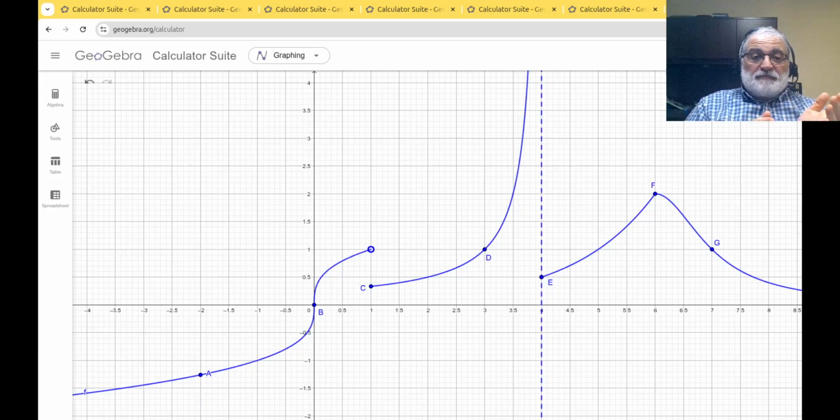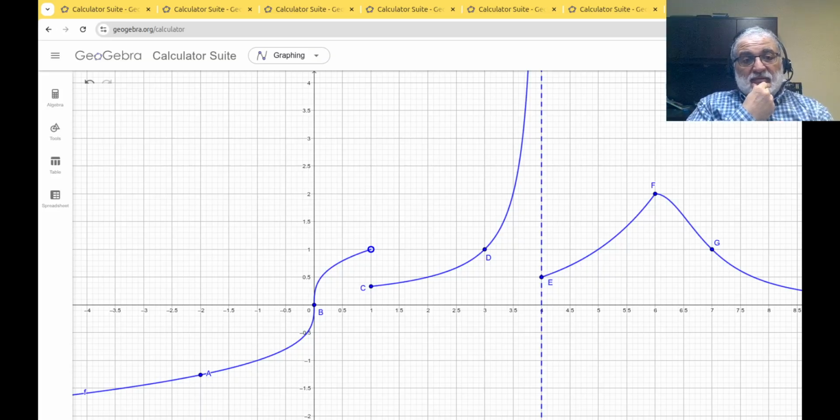Point A, it seems that coming from the right side, coming from the left side, we're approaching the same curvature. We don't have any sudden change in the curvature of the function. The tangent doesn't seem to be a vertical line. The function is continuous. So yes, at point A, the function is differentiable. We do have a derivative. What about point B?